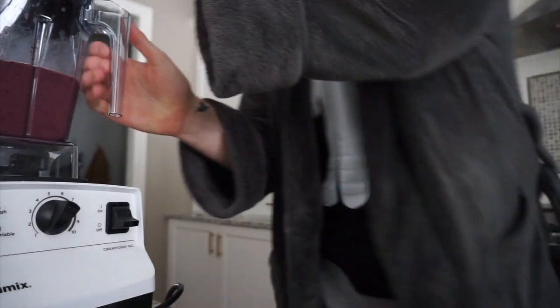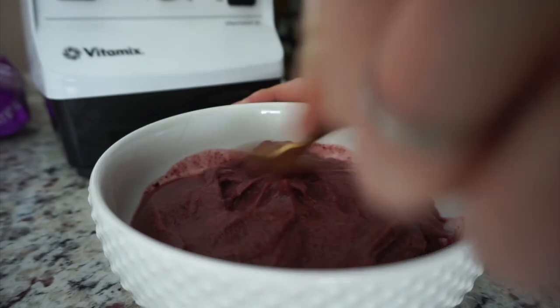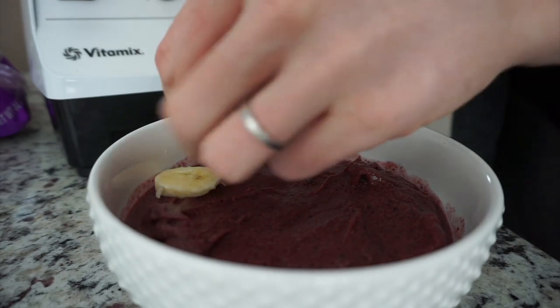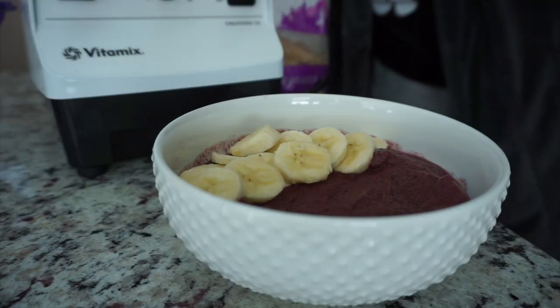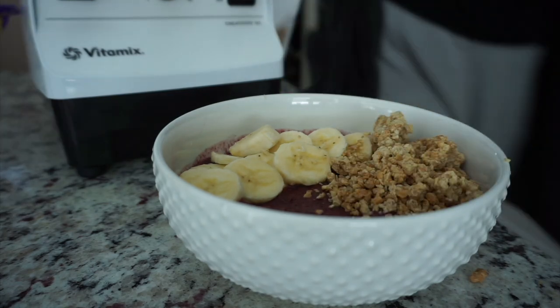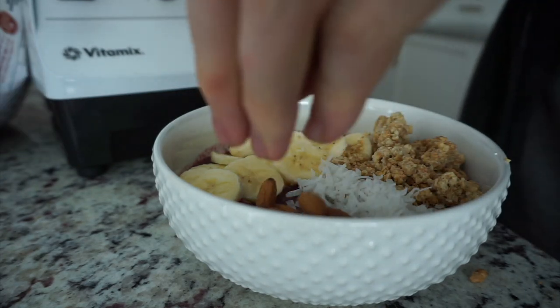But I'd also always say, try to tamper it down before adding liquid, just so you can keep that really thick consistency. Now you just pour everything in and then put your toppings on. And then what I do is I just pat it all down. And what I'm going to add is some bananas, some organic granola. This is just an ancient grain granola. Then I'm going to add a little bit of unsweetened coconut flakes, just a few little almonds. And that is going to be my lunch.